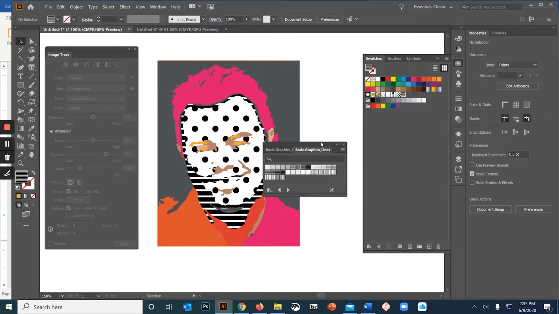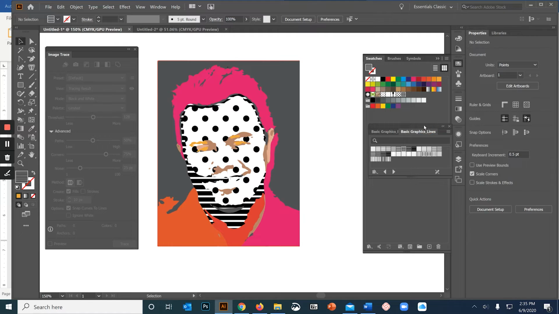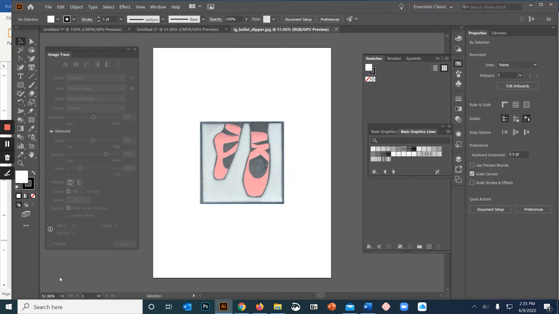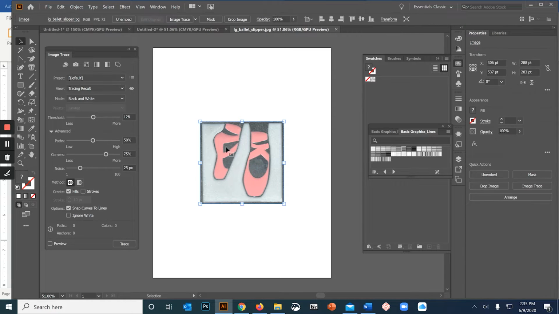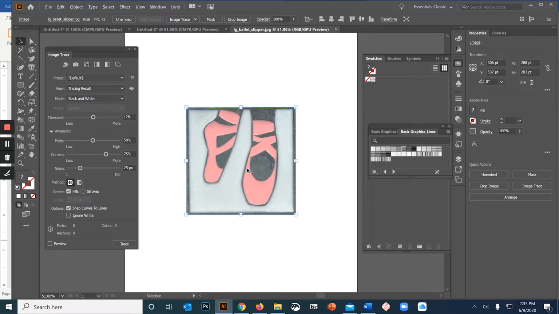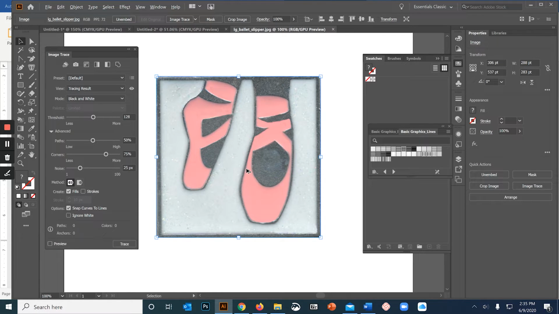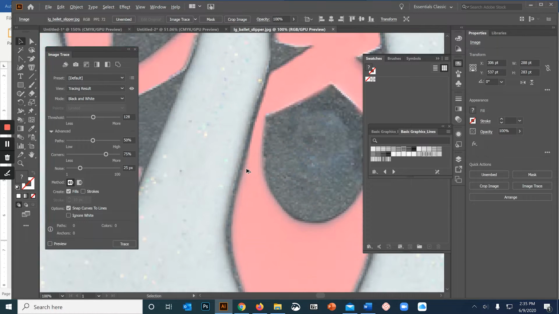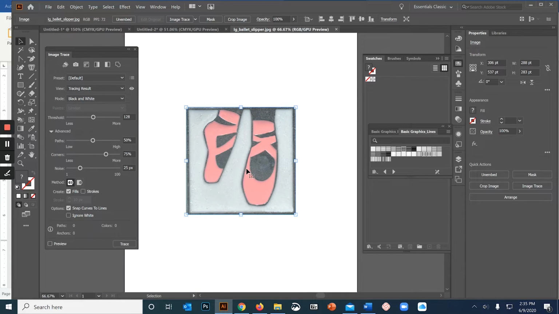In the next video, I'm going to show you the actual assignment that we're doing. So I wanted to show you something special about that. So this is something that I used for the example in the next video. And this is just a very bad 72 DPI off of the internet, not very good picture, but I thought, and actually it looks like it might have been a tile or something. So I'm going to use image trace on this.